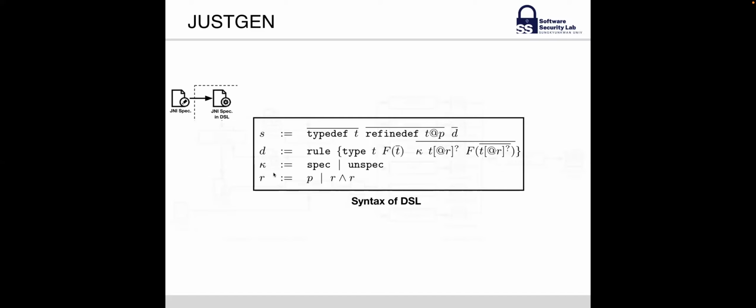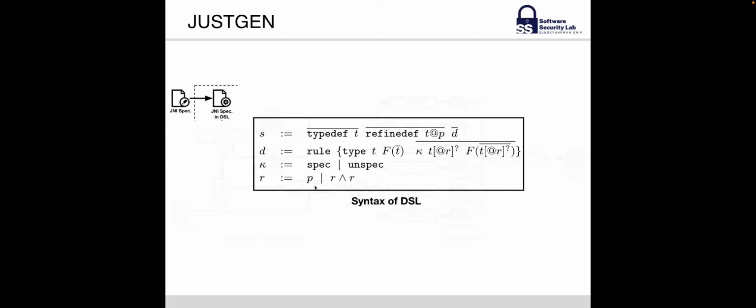So this DSL is very simple. T can be a primitive type or predefined types specifically for JNI. P is a refinement predicate indicating the condition that the type of input must satisfy. And R is a refinement.